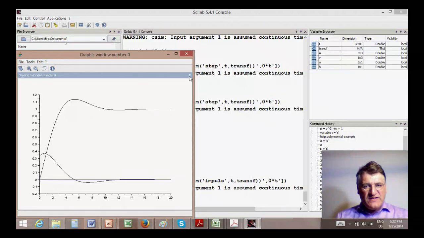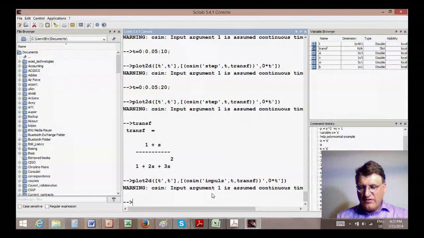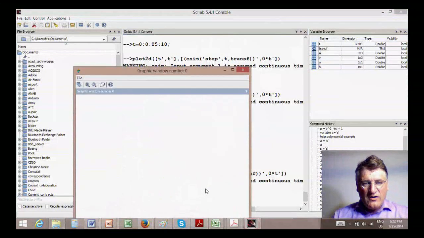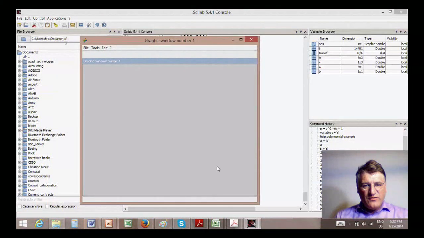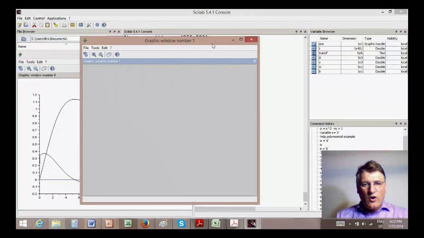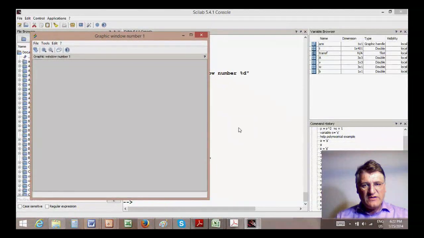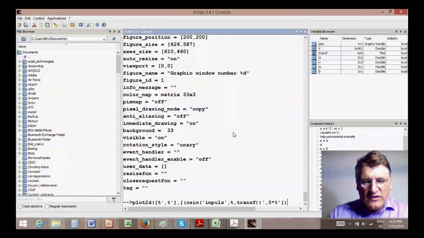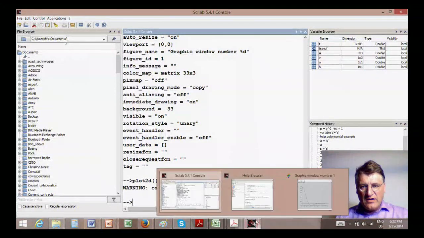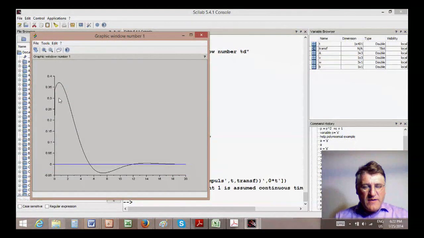Now the problem is that it plots on the same window as this guy. So what you can do is open a new figure, and so now you have two figures, figure 0 and figure 1, or you can clean figure 0. If you clean figure 0, then that figure goes away, and you are left with figure 1, and we can now plot in that figure the response of the system. Now it turns out that the background has become gray. I don't control all the variables here, but the impulse response of the system now shows on its own. All right.